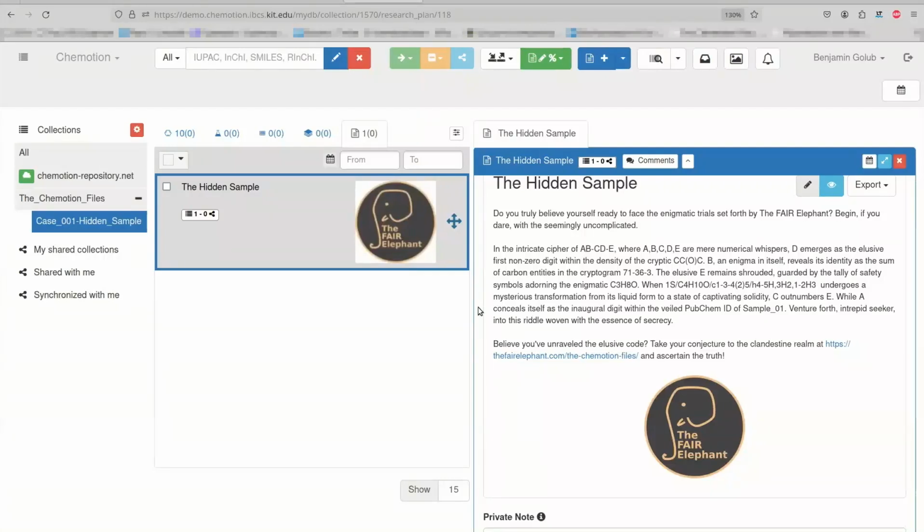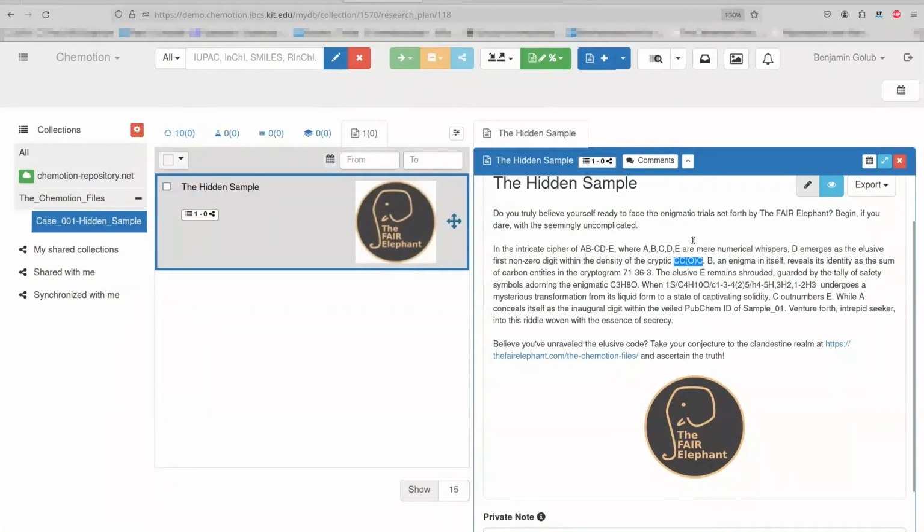Depending on how experienced you are with identifiers in chemistry, you may already have an idea what A, B, C, D, and E are, but you don't necessarily need to have this idea. As I explained in the beginning, the only things you need are the samples, the search bar, and the research plan. Now we will solve the first few together, or I will show you how you could solve it.